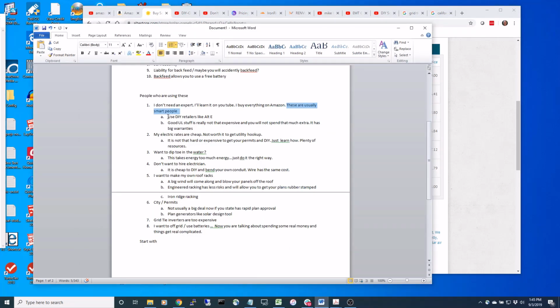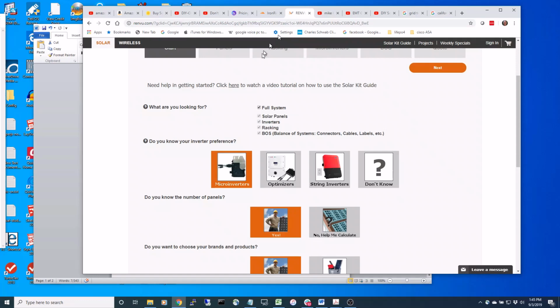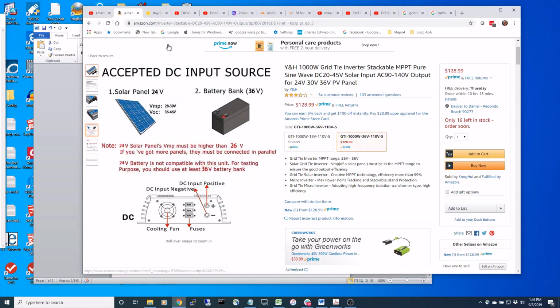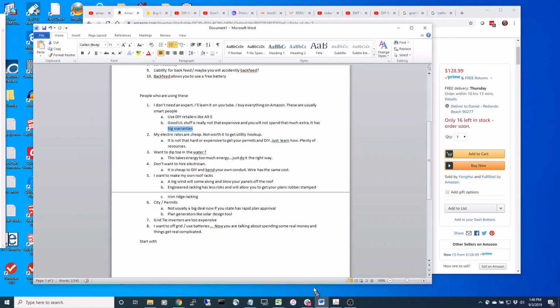I'm really not seeing why, when you could take advantage of all this knowledge that's out in the market for free and have a system configured for you, or you can go on to sites like this and build your own. Why don't you just test out what it's like to build your own system, even a real small one? There's a lot of information, and these systems all have big warranties on them, so you're not going to find yourself in the middle of winter or summer with a failure. They are a lot more reliable than these Amazon systems that some of you are considering, like I did.